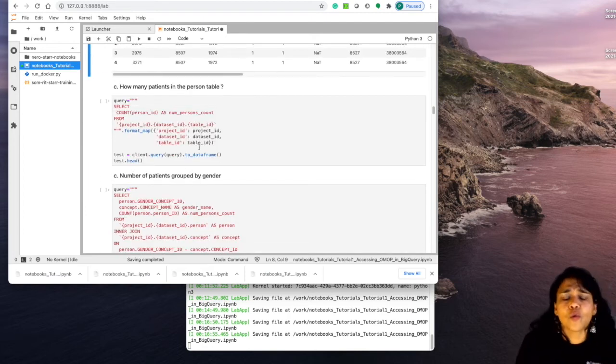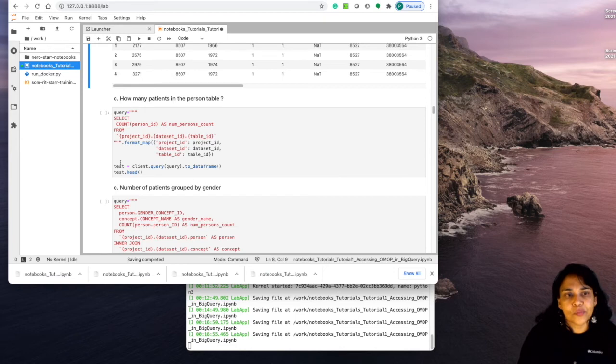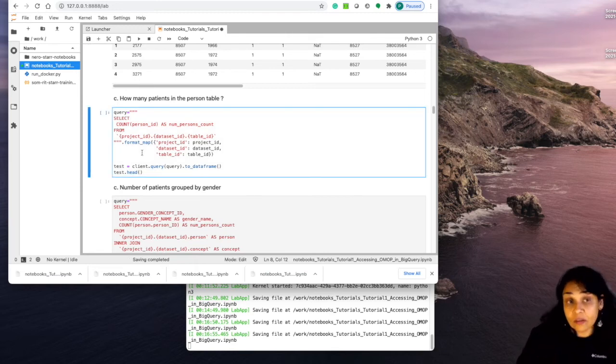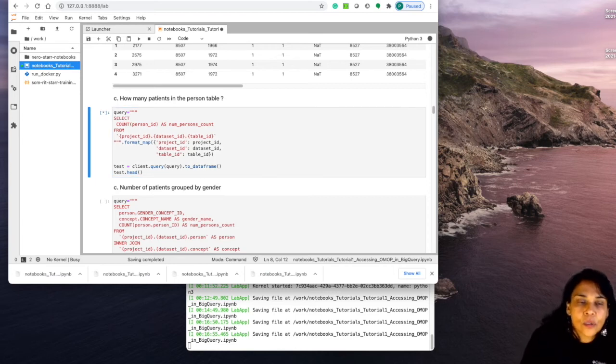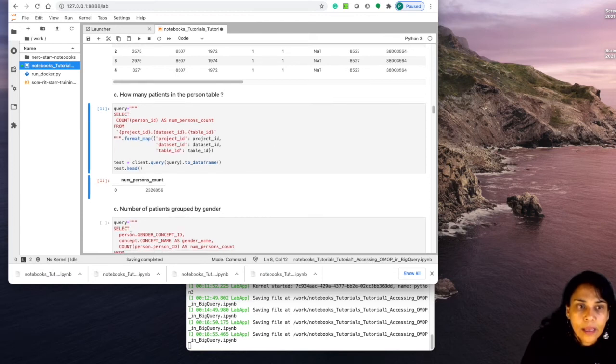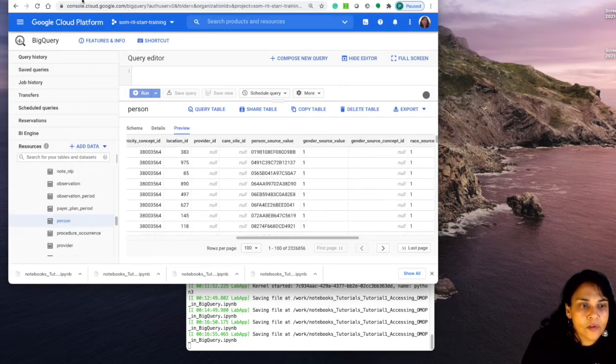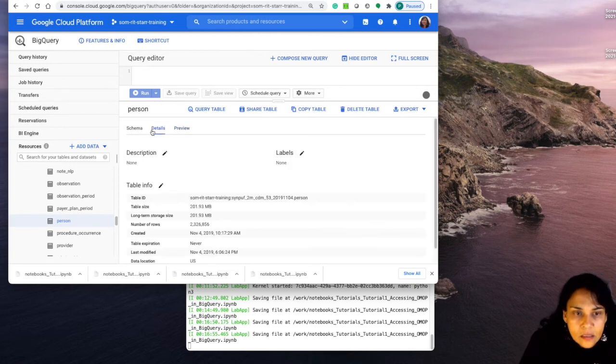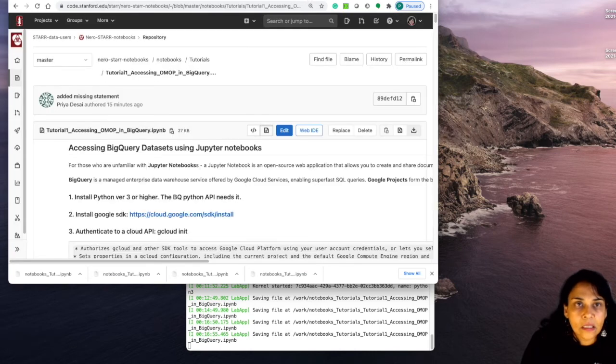All right, so if we want to find out a few other things like, how many persons are in this person table? Remember we had asked you this question in one of the earlier videos. So you can confirm and make sure that the query in the Jupyter Notebook gives you exactly the same thing. So go ahead and run this query. Let's see, it's about 2.3 million, and that's what this had given you as well. If I go into details, yeah, it's 2.3 million rows. So those are completely equivalent.